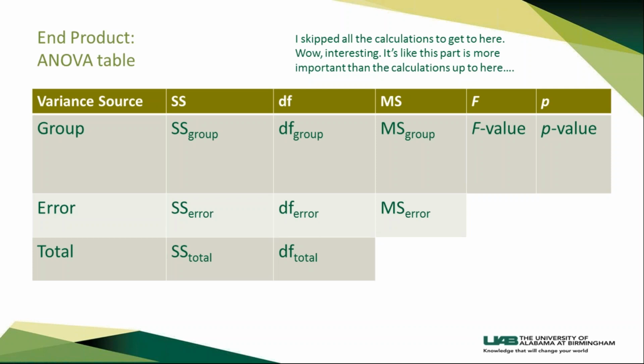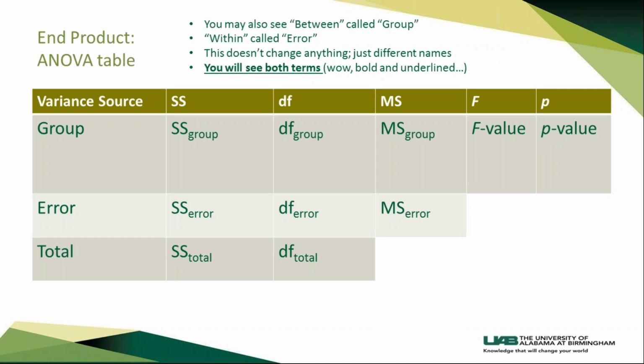So if we look at this table, I have just filled in the components that make up the parts of this ANOVA table. You have seen this hopefully within the lecture, within the book, and pretty extensively within the lab. So let's go over some details that we see in these things. One of the important things, we talked about how variance is broken down to a between groups component and a within groups component. You're going to see some terms used interchangeably, whether you're talking about the lecture, the book, or say the lab, because SPSS has its own way of outputting these things.